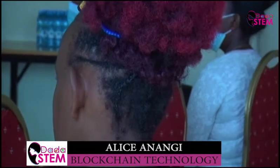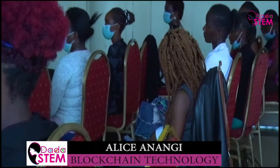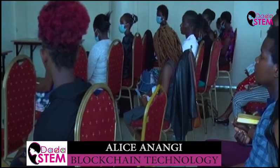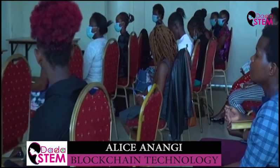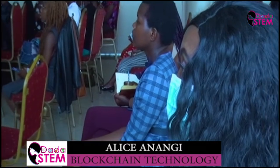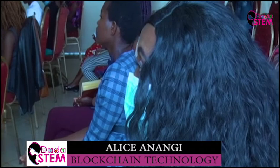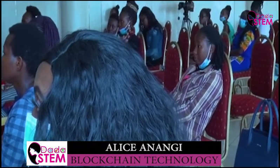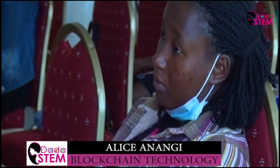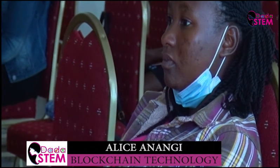So we have the government, the media, logistics, money transfer, Internet of Things. Something new that has also come up in the blockchain space very recently, in line with the 4IR, is the use of AI systems in generating passive income in the blockchain space. This is using AI systems, smart systems, to scan through the markets, because these markets have about 8,000 different cryptocurrencies, to identify the currencies that have the most potential and good moves during the day, so that they can execute trades automatically for you. They enter at a certain time, and when a certain percentage of profit is gained, they exit automatically. So these are AI systems. It's a whole different side of how people are going to do business, and it's actually revolutionizing how people do business on the internet.